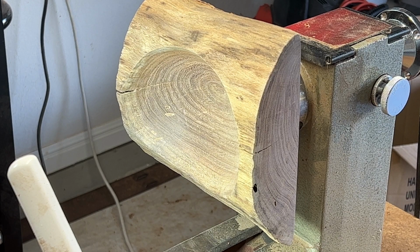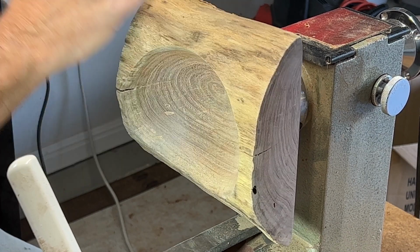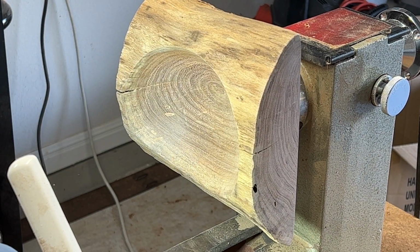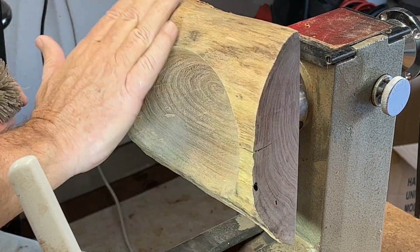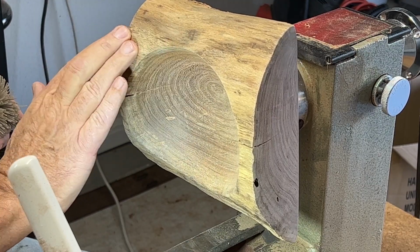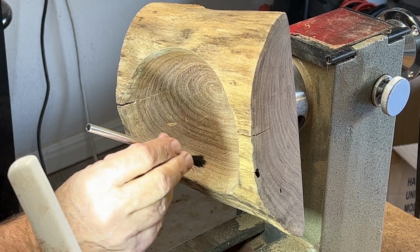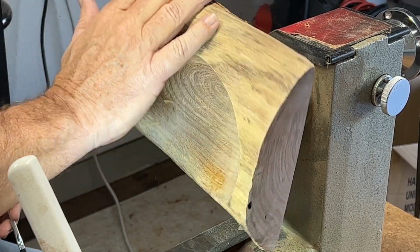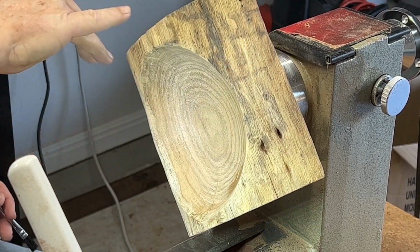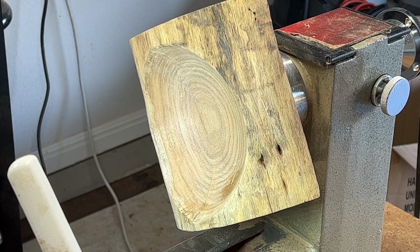All right. Inside, sanded to 400. This, I used a wheel. This thing here, it's 120 grit, and I used it and went with the grain. So I've still got the grain raised, but it's nice and smooth. And I will, as typically always, got most of this out, blowing it out, and then hit it with a little denatured alcohol. I'm gonna use Howard's Feed-N-Wax on this, and see what we're gonna have when we're done. It's mesquite, so it's obviously gonna be pretty.